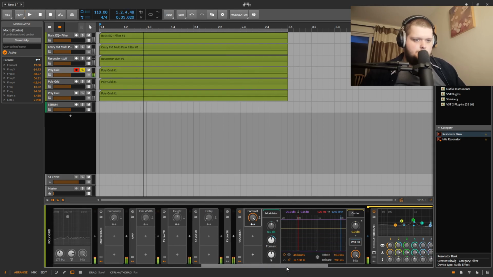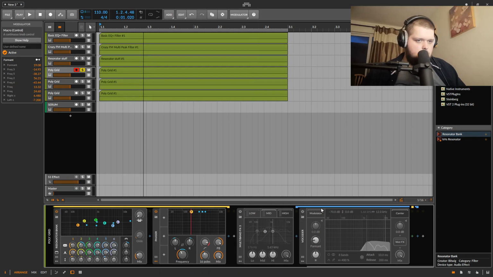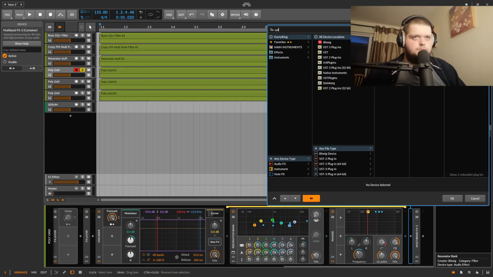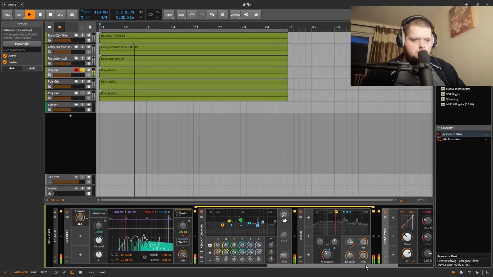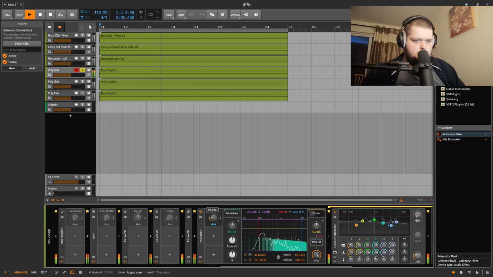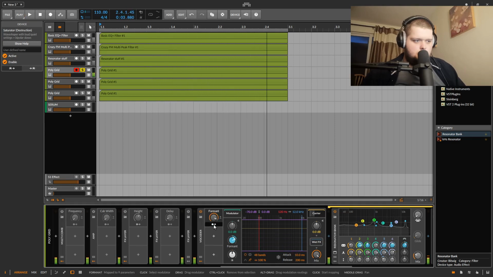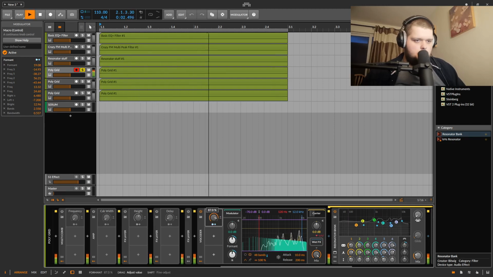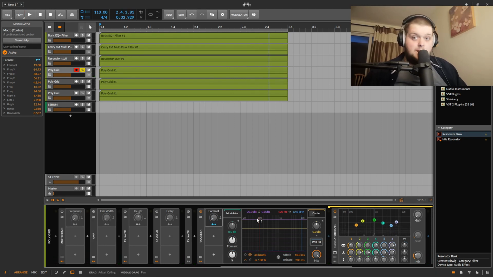And let's throw a saturator at the end of that. Let me just close this off. Let's throw a saturator at the end. Let's bring the brightness up. Let's change the bands here and the percentage as well. Let's make it stereo. Anyway, you would want to spend a bit of time to get it to sound good, but you can see the potential there is, you can do pretty much anything with that.